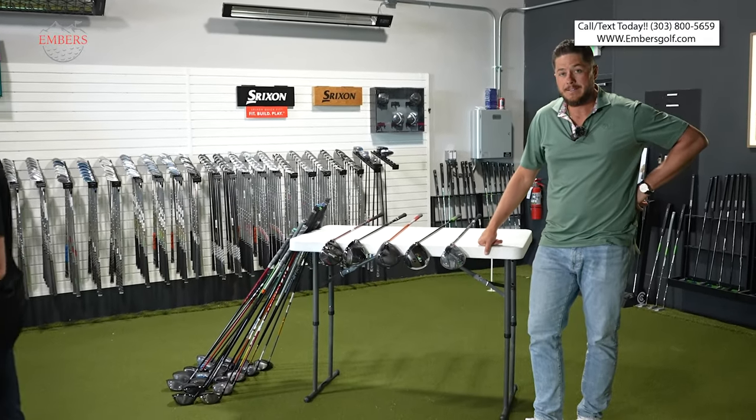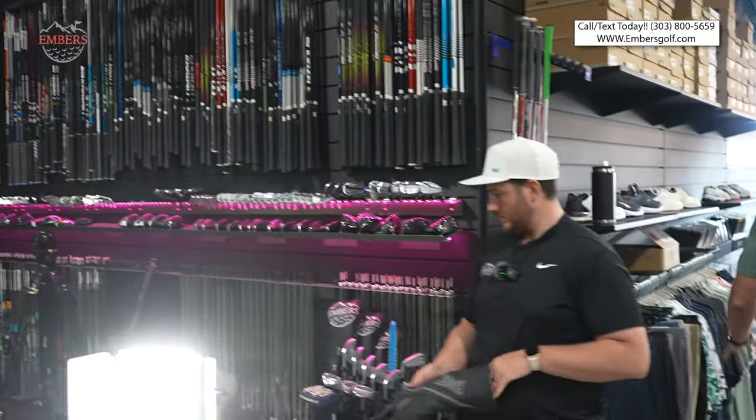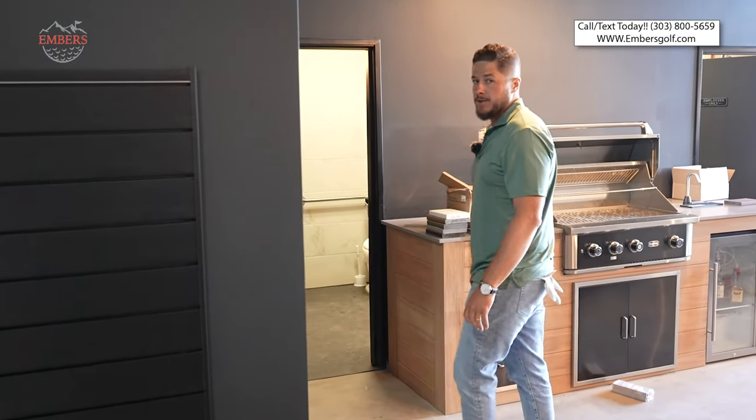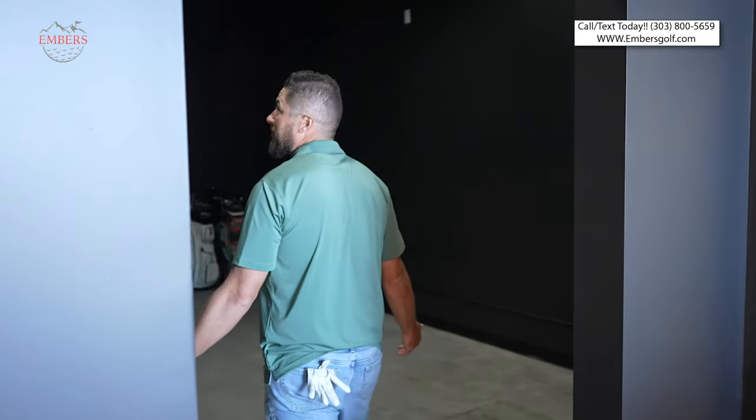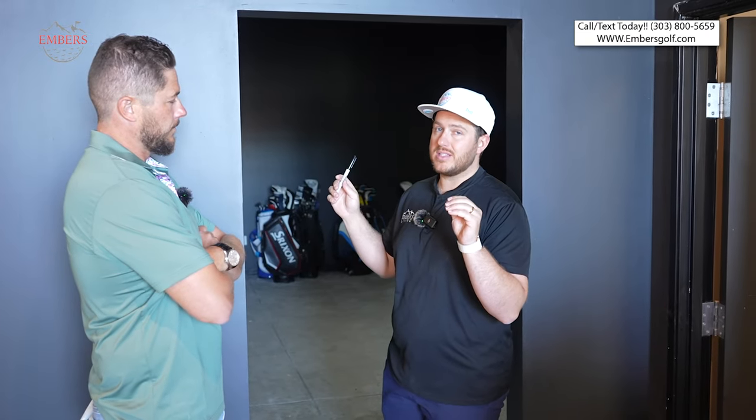I've played with all five of these outdoors and indoors. We're building a brand new studio — this is going to be our fitting bay for clients. Tate and I are also building our own private fitting bay. We're trying to come up with a name for it — something like 'the cave' or something more original. I challenge any other fitting studio on YouTube, including Rick Shields — who probably has the most famous one — to this studio when it's done. Stay tuned.